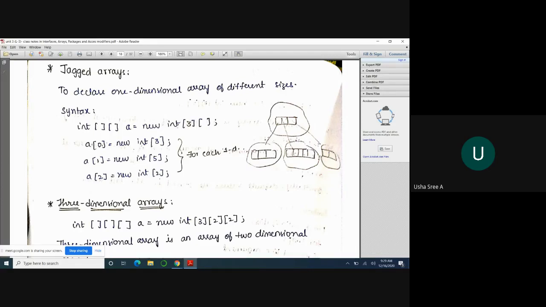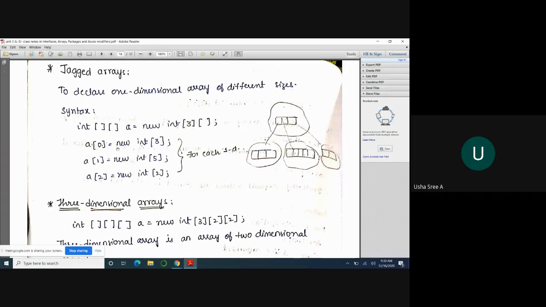This is A of 0 now. So A of 0, this is at, let us take 200 address. This is A, inside A, 100 is stored. So A, this is 0. A of 0 gives you the address of this object. See, this is index 0, 1, 2. So A of 0 will give you the address of this first one-dimensional array. So using this A of 0, I will take the size of that one-dimensional array.